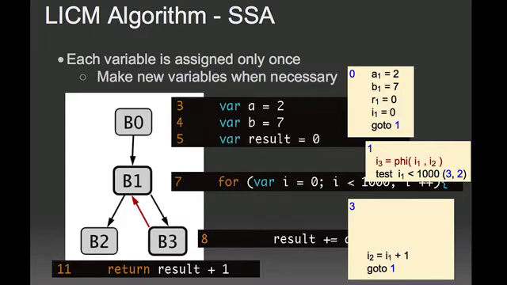It takes in two definitions and essentially gives the result of the one that we saw last. So in block 1, this phi instruction, if coming from block 0, will assign to i3 the value of i1, but if coming from the body of the loop, it will assign to i3 the value of i2. And what we need to do then is just replace the uses of i1 with i3, and we're all set. We have a single static assignment, and it works coming from block 0 and from block 3.